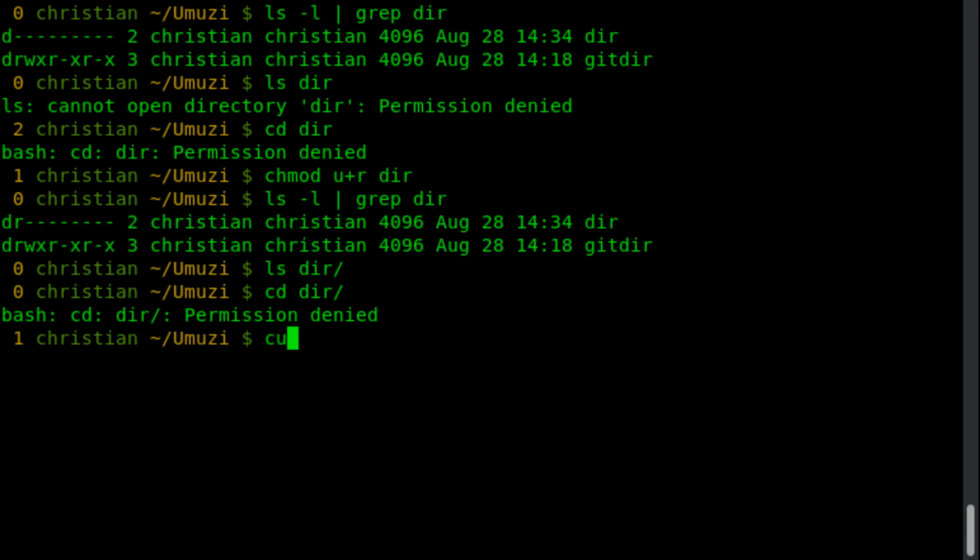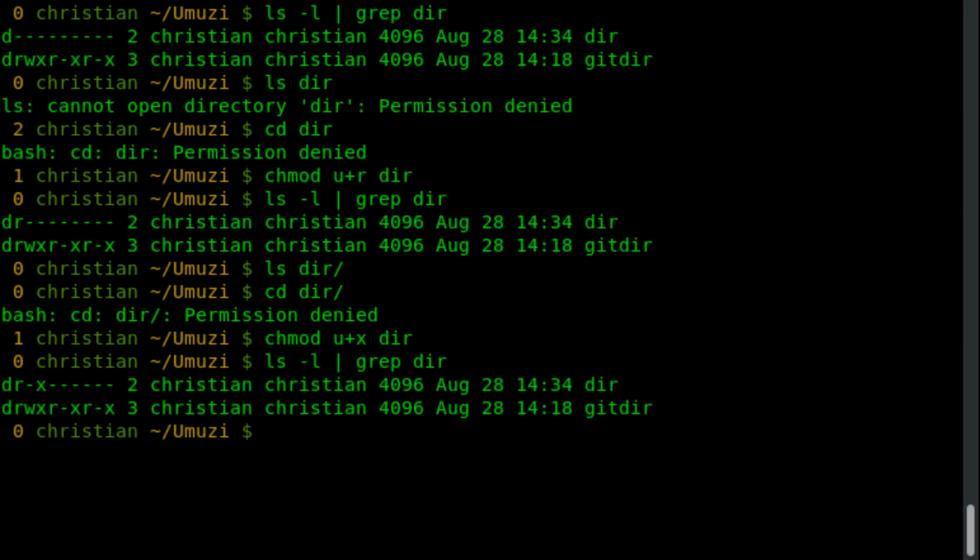So if we now do chmod plus u plus x, user plus x, there. We now have execution privileges. We should now be able to cd into it.